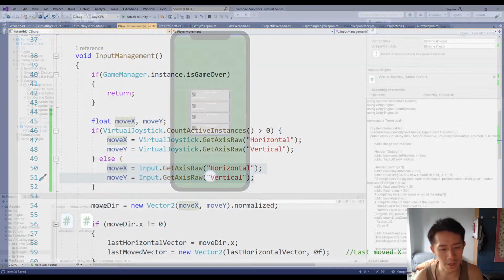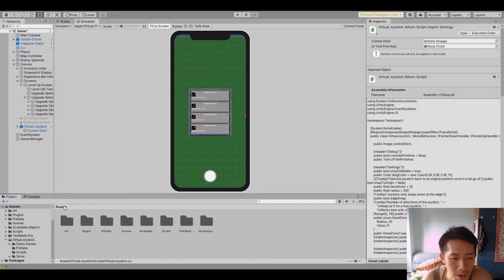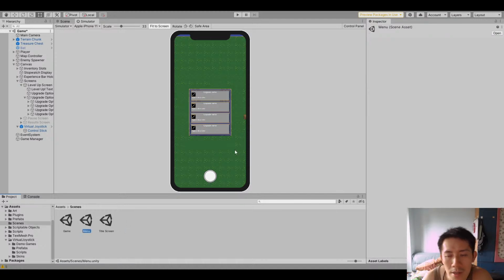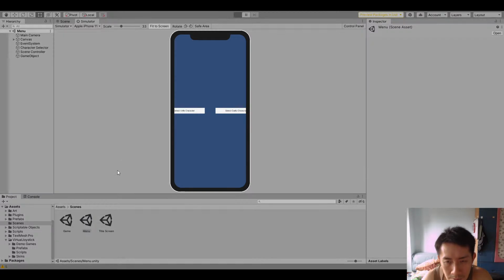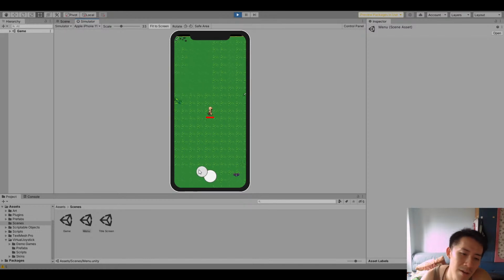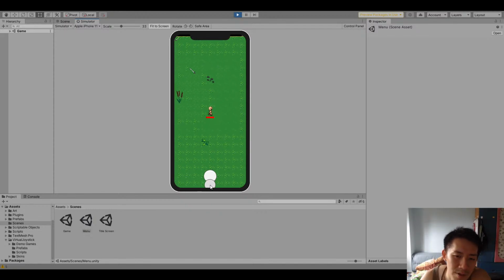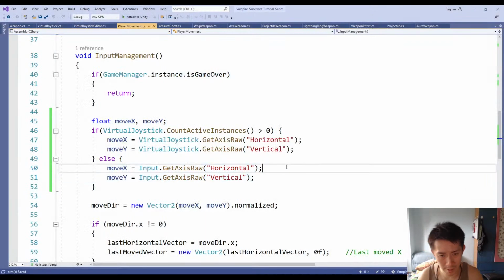So what this gives us would be, if we were to go back to Unity itself, and let me just play the game on this mobile device. Alright, I'm just gonna open up the menu screen here, and let me just save the changes to the game screen. So if I were to select the say knife character, you see the character starts moving, but we have a little bit of a problem here because it looks like the character is stuck moving diagonally. Gotta find out why. Let's go back here.